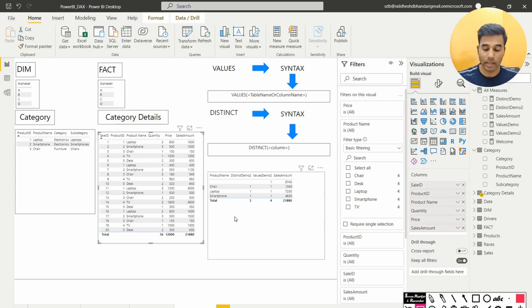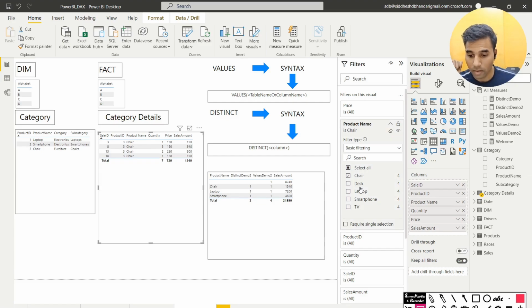I'll put the filter on chair, laptop, and smartphone to verify that the values which exist are actually showing up correctly. And what is this number 8740 and what exactly does it mean? Let's figure that out. So in this I'm going to select chair, laptop, and smartphone.